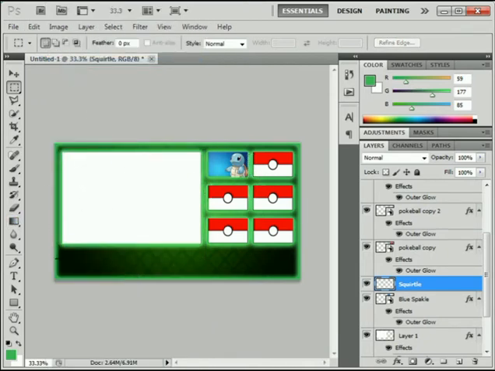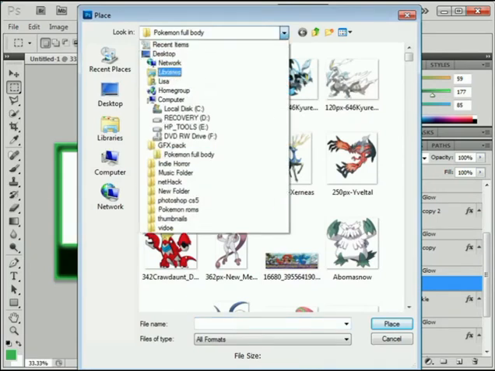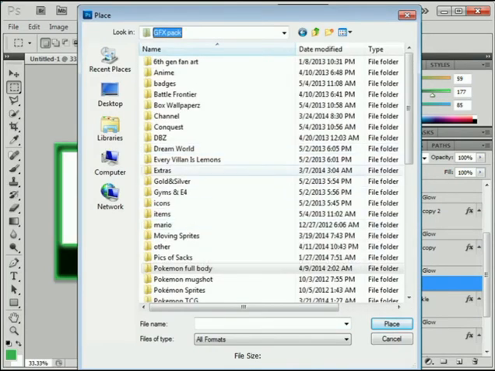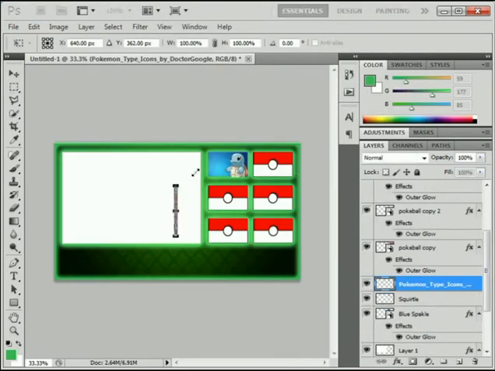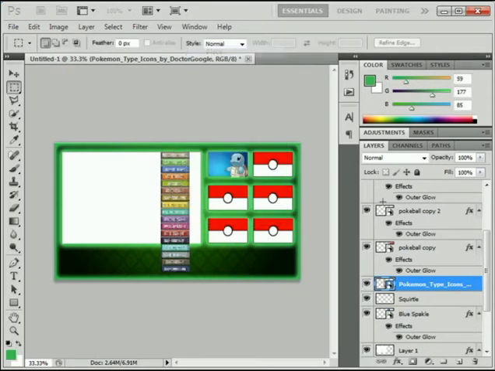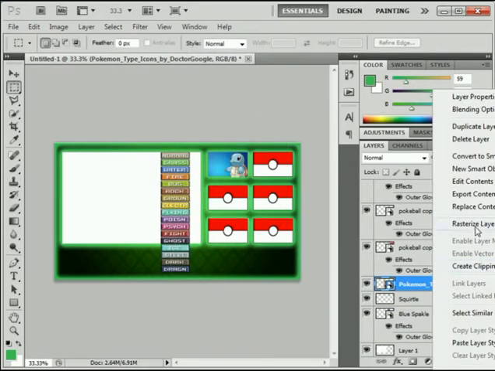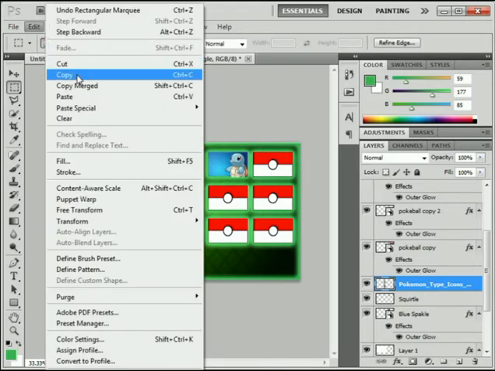What I like to do is, of course, add typings. So I probably make it a bit more difficult by the way I do things. I should really just take the time and save these as PNGs. But I'm going to take my typing icons for Pokemon, and I'm going to place it, rasterize it, then clip everything that isn't what I want. And what I want is water.